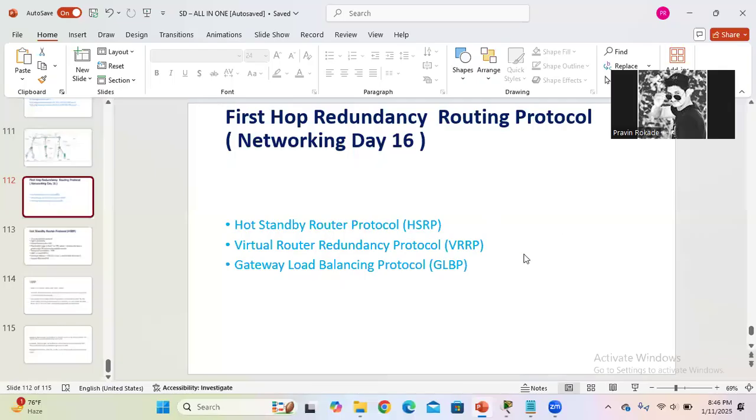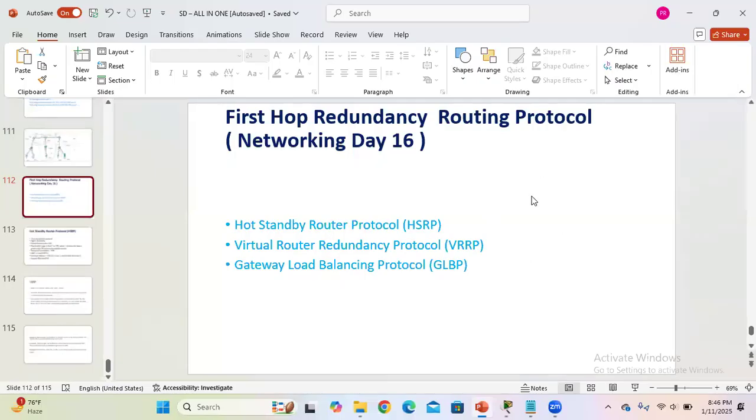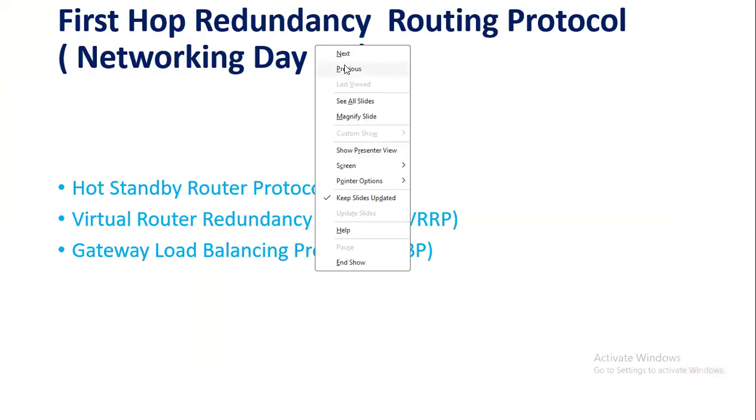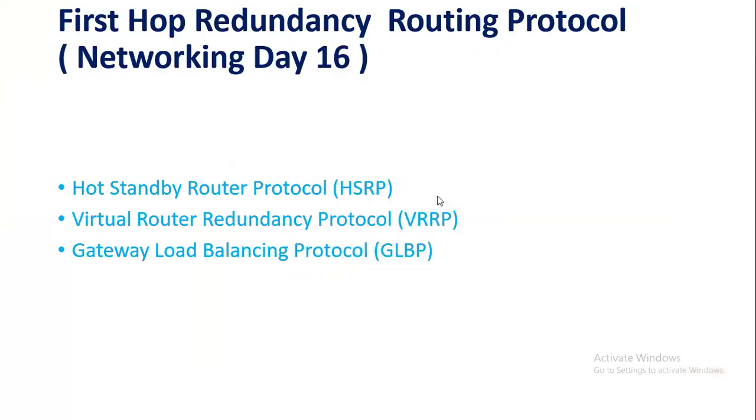So, last time we already discussed what OSPF is and how OSPF areas work for a single area as well as multiple areas. In this session, we'll talk about the first hop redundancy protocols. That means HSRP, Virtual Router Redundancy Protocol, and Gateway Load Balancing Protocol. We'll see the difference in the next video, but we'll focus on why we need this type of protocol and why it's needed.